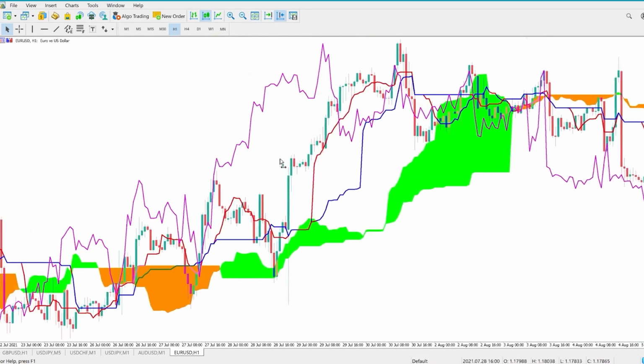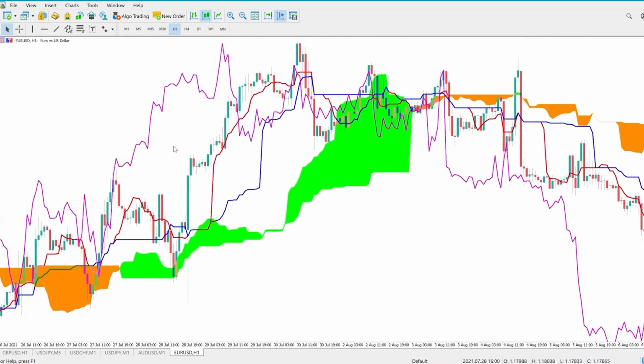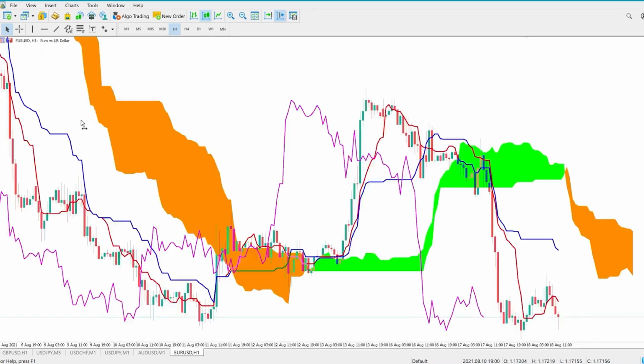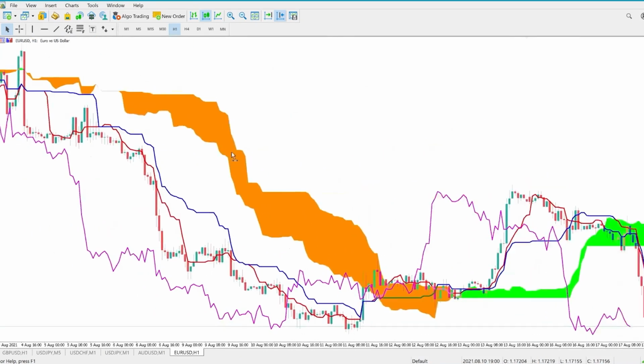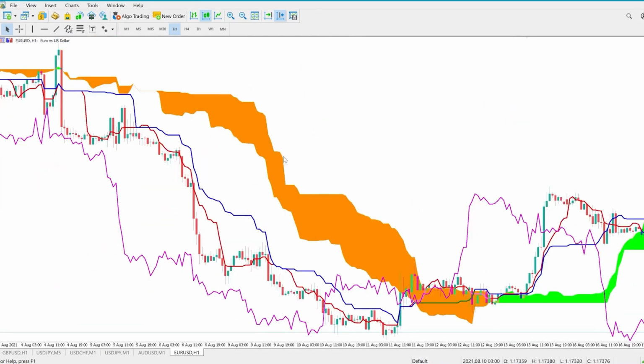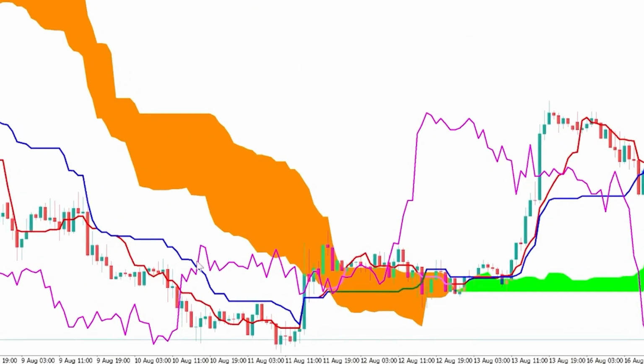Wherever the Chiku span line is, if I want to explain it more clearly, it's somewhat similar to the RSI that we see on the chart itself, not on a separate chart. And whenever it breaks through any of these components, the likelihood that the trend will move in that direction increases. However, we must be sure to pay attention to whether, for instance, when a break occurs, the Kumo cloud is not above it, as it has a resistance property and can resist the upward movement in price to some extent, making our trade somewhat risky.